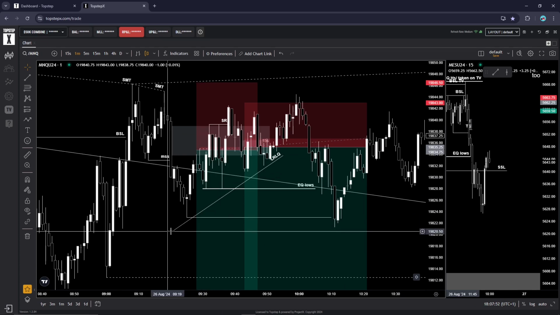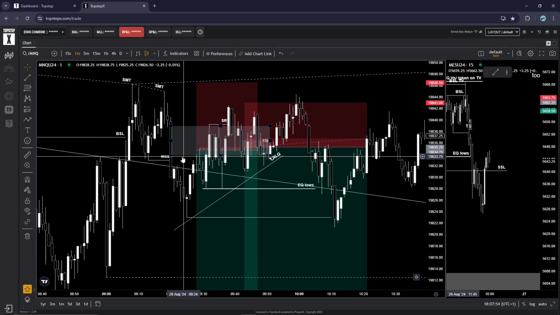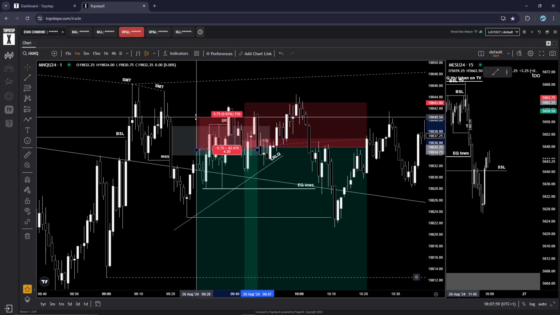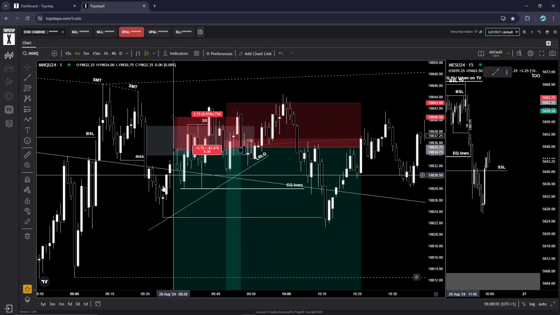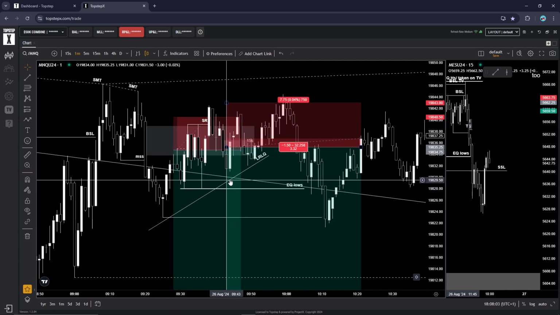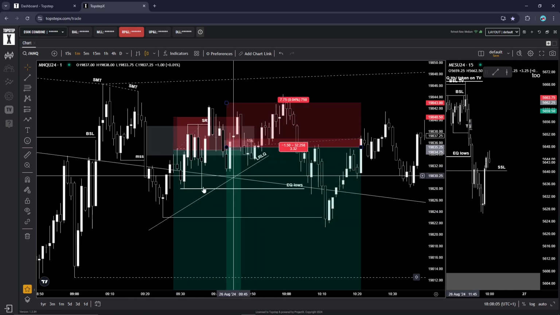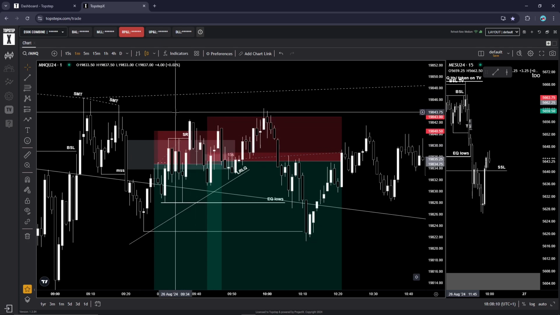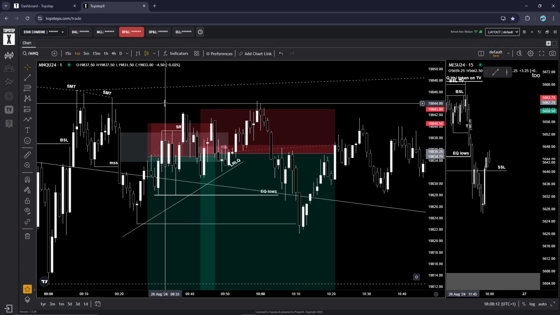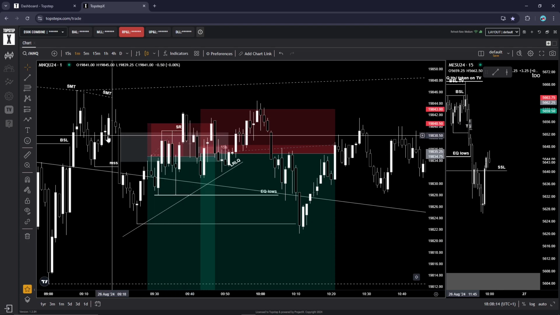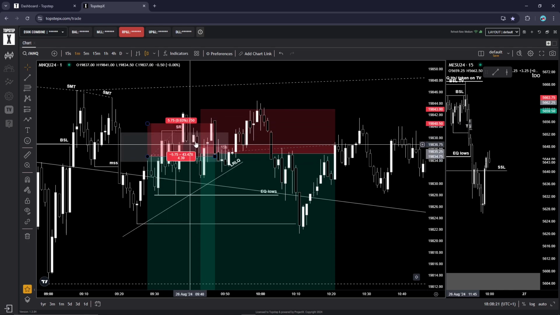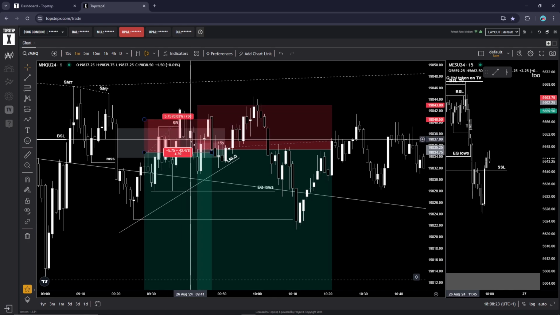So yeah, microstructure shift, we come back, I enter first when we tap the fair value gap, and I have my stop, I think, here. And I'm noticing as we're going up, we're just generating low resistance liquidity. I get stopped out. I'm like, okay, I'm just going to give it a minute. Is price ready to drop, or was it a stop raid? I considered it a stop raid, seeing as we closed above this fair value gap and then closed directly below it again, stopping out all these traders here.